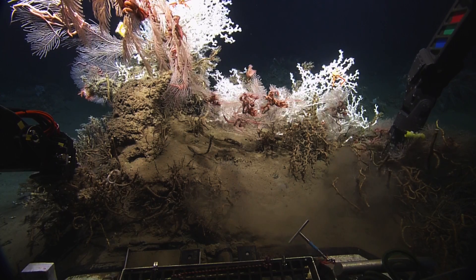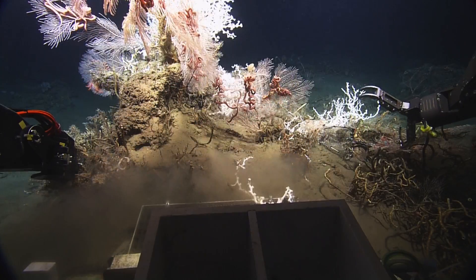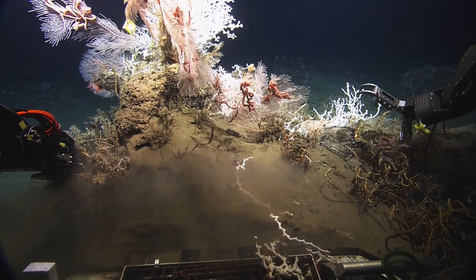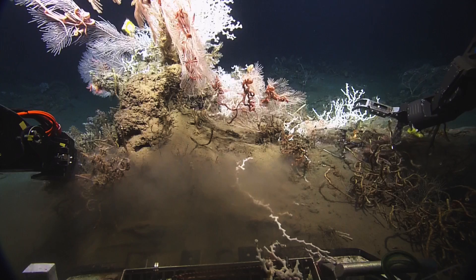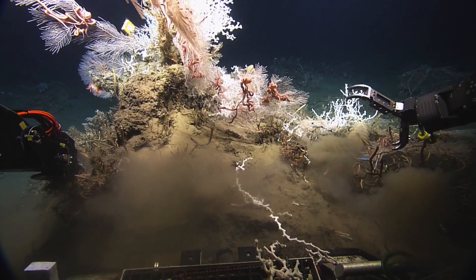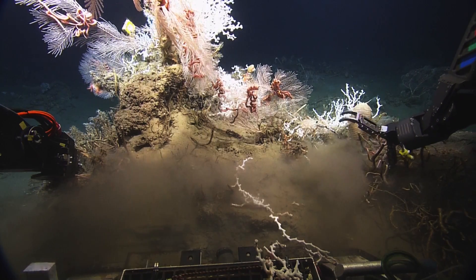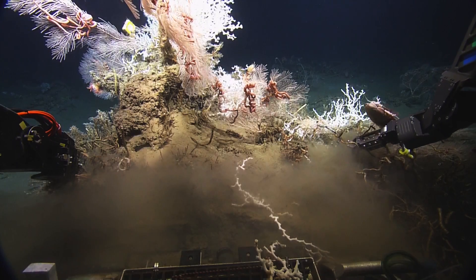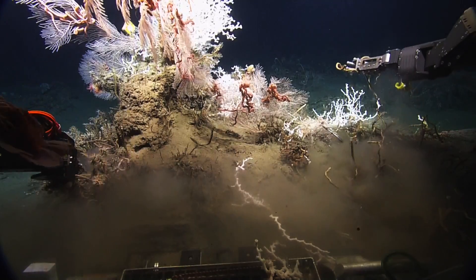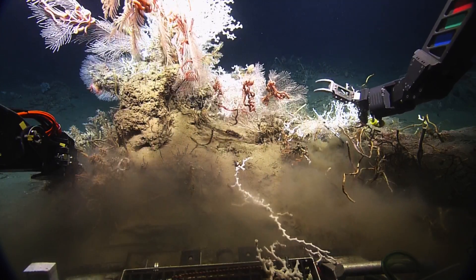Let's see if that isopod will jump — it might be asleep. It's a good time to point out that these corals grow by fragmentation, unlike sea fans. Each fragment will actually continue growing as an individual colony even when broken up. Oh my gosh, there he goes! Oh, that's awesome — nice isopod belly shot!